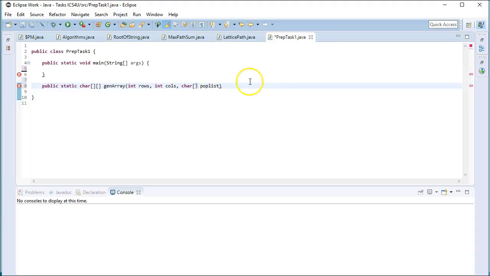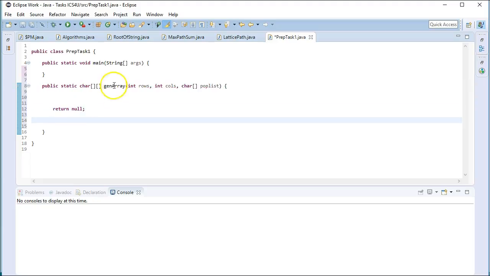You'll notice when we're working with multi-dimensional arrays, it's very similar to working with one-dimensional arrays. We just add an additional square bracket. If I wanted to make a 3-dimensional array, I just add another one. A lot of the concepts around loops that we're going to talk about naturally extend. We just need one more loop for every dimension, and you'll see what I'm talking about shortly. Now we have an error because we haven't returned anything, so I'm just going to return null at the bottom as a catch-all return.